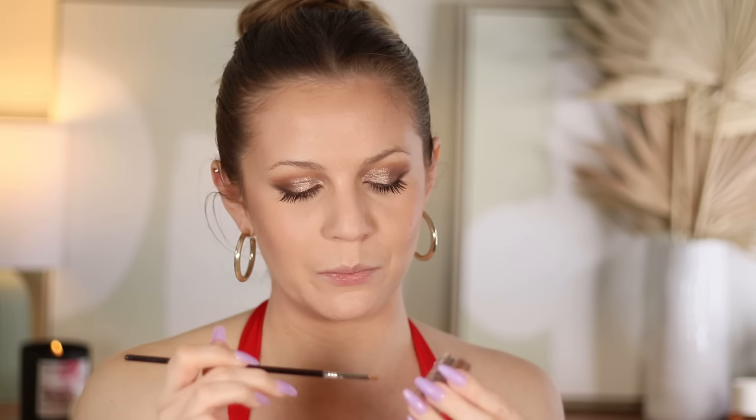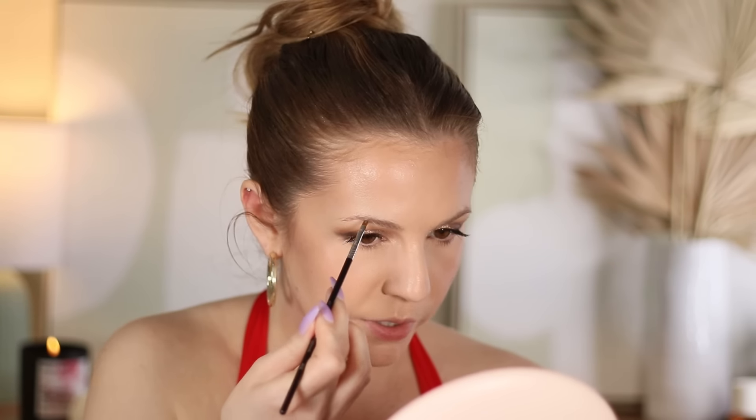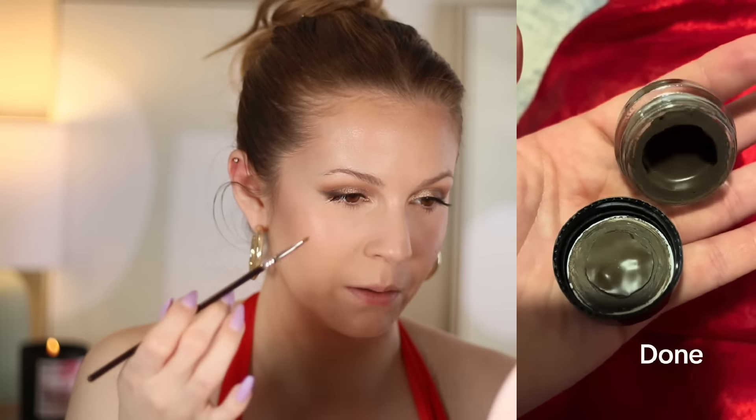Okay, the step we're all dreading — we're going to do an Instagram brow. Not really, but we are using Dip Brow from Anastasia. Mine is a little crusty right now, but I just saw a video where someone put their Dip Brow in boiling water and it looked brand new — the heat melts it down. I'm curious if that would affect the product. Every once in a while I redo an Instagram brow and I think 'is this actually working? Does this actually look really nice?' There is something about going back to 'dated' — in air quotes — makeup looks and thinking 'wait, that's actually really pretty.'